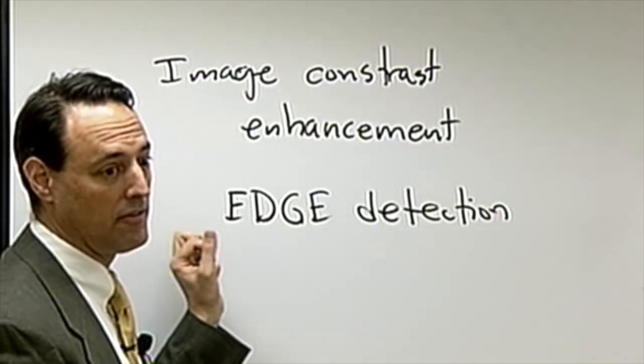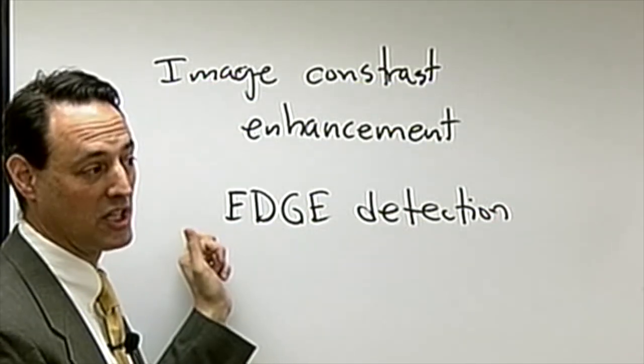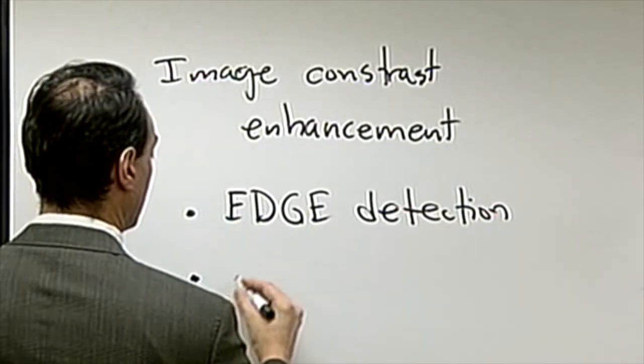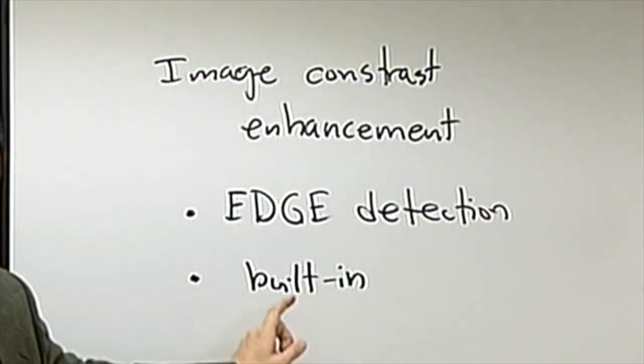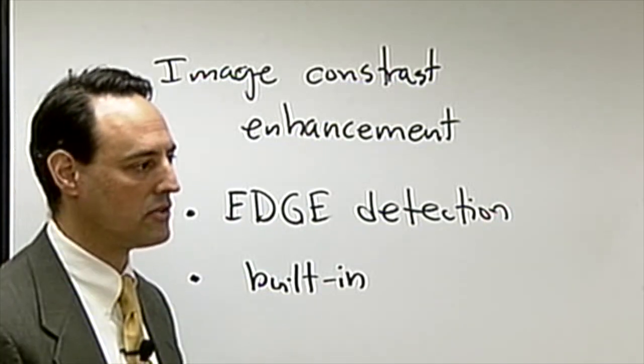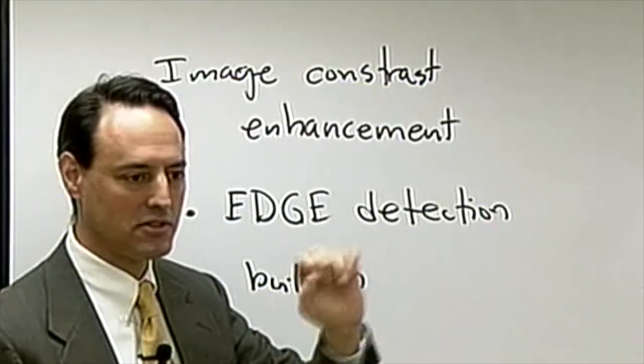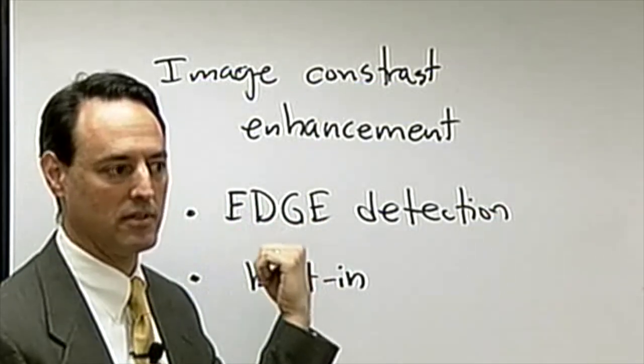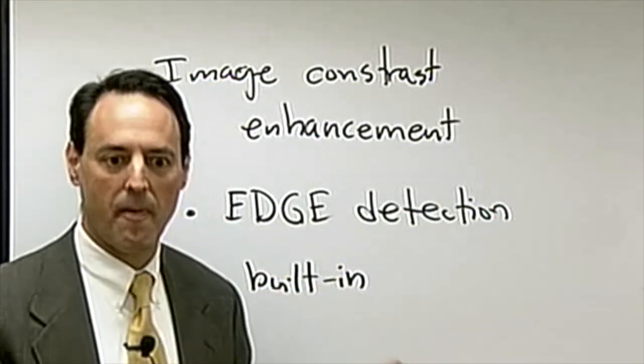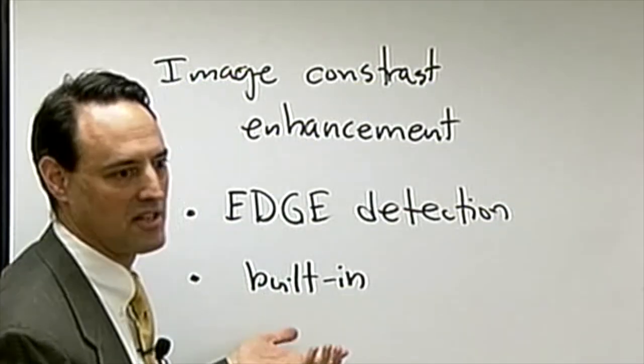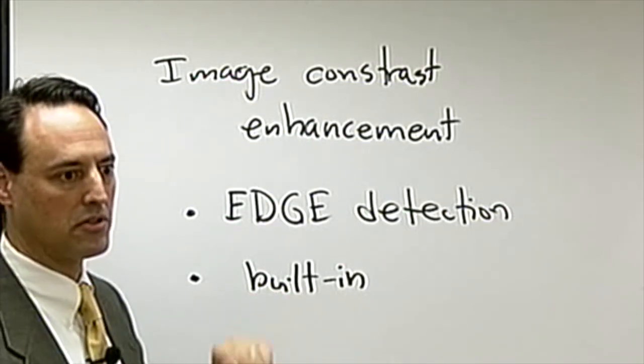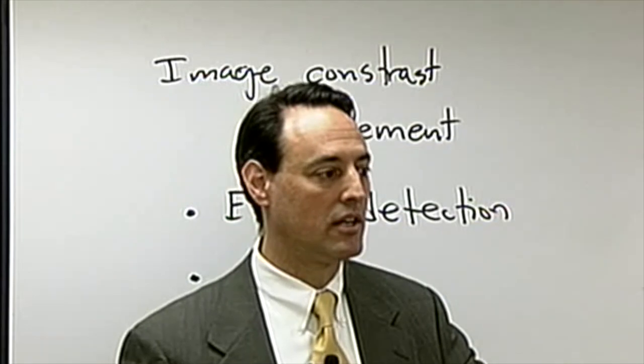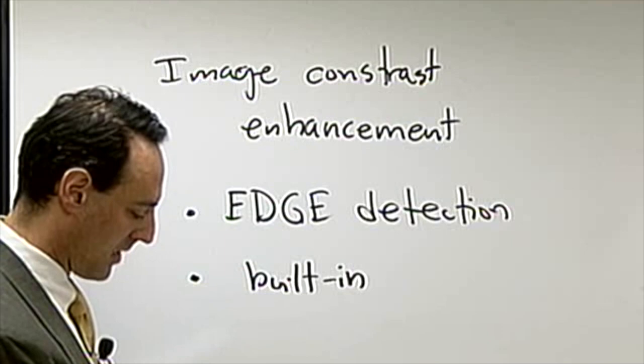So, edge detection, key issue to think about. And, again, this is going to be, for instance, in medical imaging, you want to pick up very cleanly, as much as possible, where edges exist. If you haven't noticed, by the way, let me put this here. It's built in. So, if you have some software, like if you're on a Mac, like I am, there is the iPhoto. In iPhoto, you can push on a button and say, do I want to edit my images? Yes, and then there's an enhance button down there. And, basically, what it does is it does image contrast enhancement. Some of the, a lot of photo stuff that you have on your computer already has some of the stuff all built in. Little pieces of code that just say, okay, let's enhance the image, let's get better contrast, boom, boom, boom. All that stuff's there. There's all this processing, digital image processing, that you've probably already been using, and it's just built into a lot of software. So, we'll talk about some of the mathematics behind that. So, image contrast enhancement. That's one thing you might want to do.